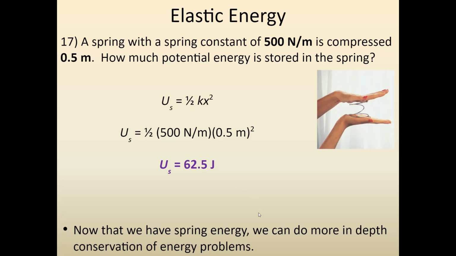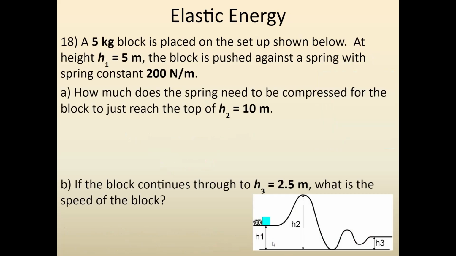And really, all this is going to allow us to do is make our conservation of energy problems just a bit more in depth. So instead of going straight to an object having speed, we can now have it compress a spring, and that can then give the object speed. We've had problems where the object has some speed as it goes up a ramp. Well, now it's going to compress a spring, and that spring is going to release to give the object speed as it goes up a ramp. So that's really all it is, we're just adding another factor to the mix. All right, and here's a perfect example. So pause the video, work it yourself, and we'll go over it in a second.